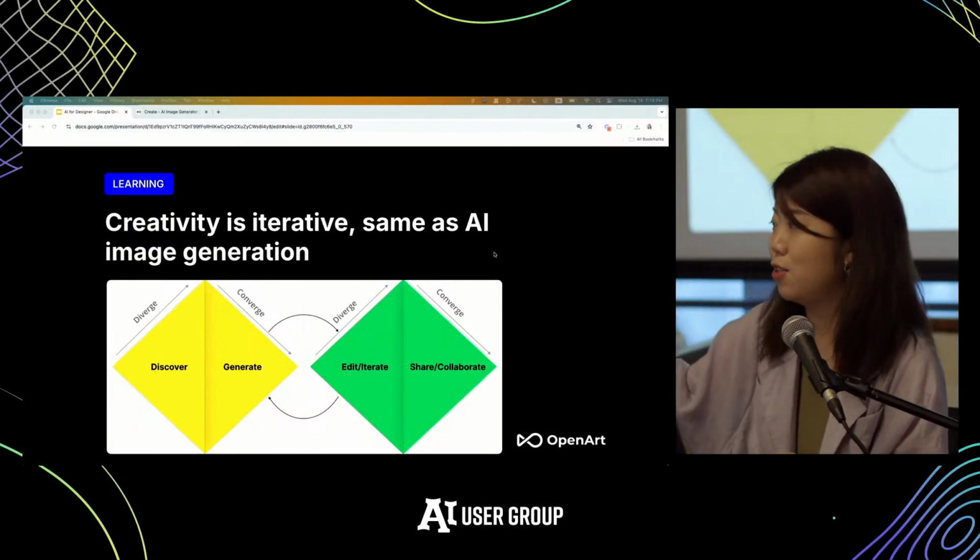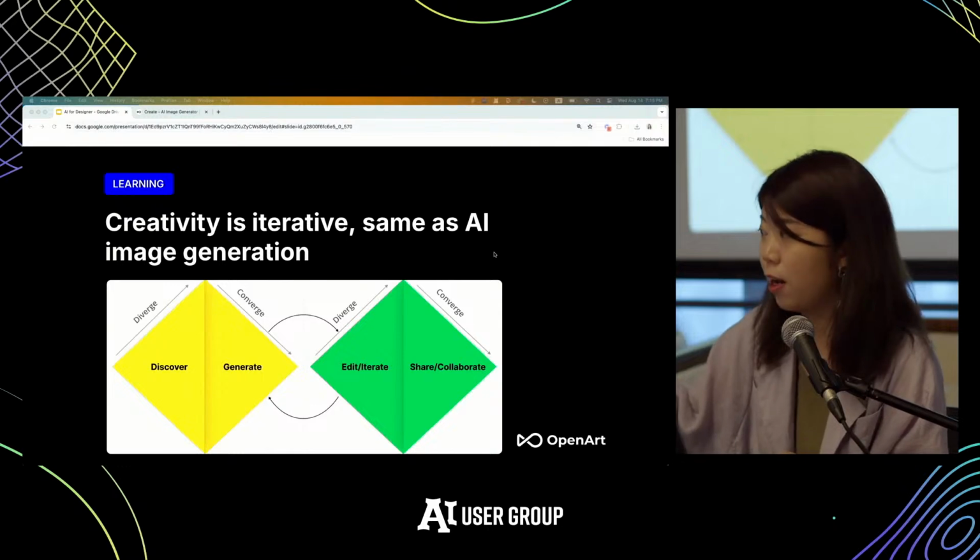So we've summarized it into our own double diamond. In the product, we wanted to support the workflow where users would need to discover the styles they want, the models they want to use, and look at other people's work to see what they want to create, and then they would go to AI to generate things. That's a convergence. And once they create something they like, they might want to iterate on it by doing some reruns or in-painting to change a part so that it works for them. And lastly, they will pick one and share, even with some teammates to collaborate, and that's another convergence.